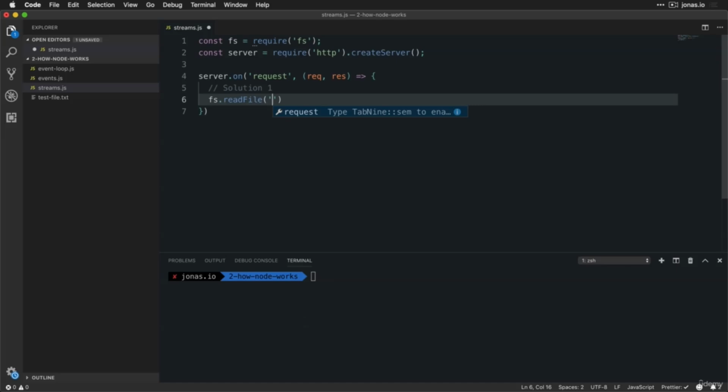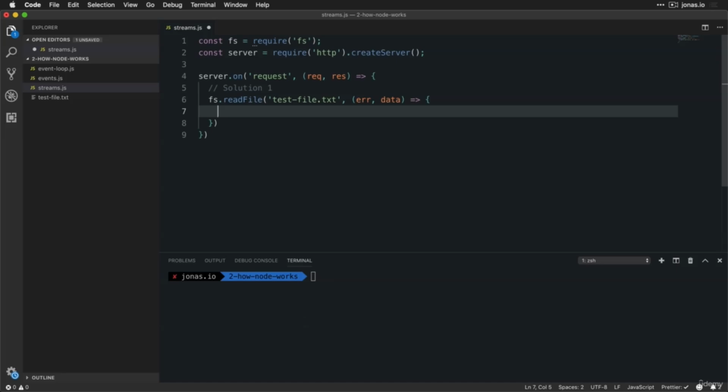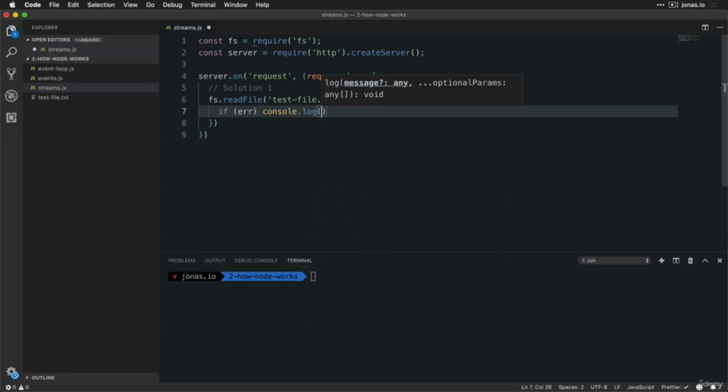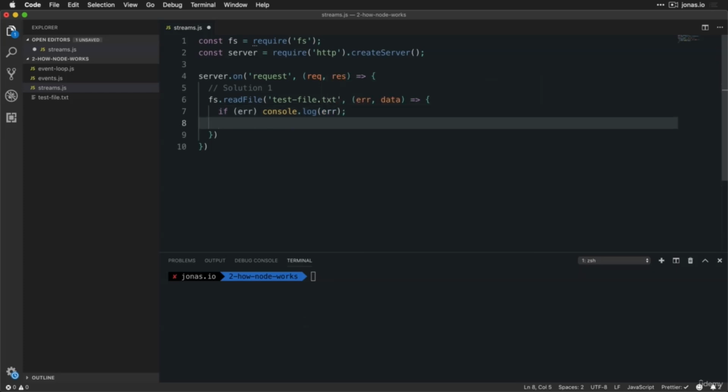fs.readFile, then our test file again. And then once that's ready, we call our callback function in which we have access to the data. But first let's handle the error. So for example, in case that the file does not exist, and in that case we simply log the error to the console.